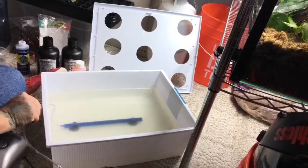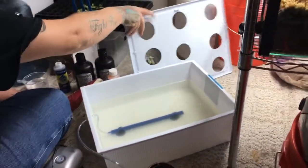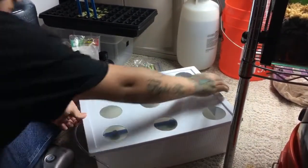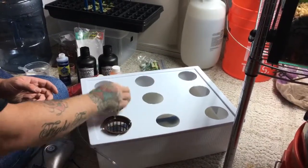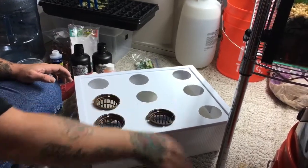So that's pretty good. So now that you got that all mixed up and ready, you are now going to put the cap on. And now you got your nutrients and everything else in there. Then you're going to take your net cup and just drop each one in. And now your net cups should sit a little bit above the water.